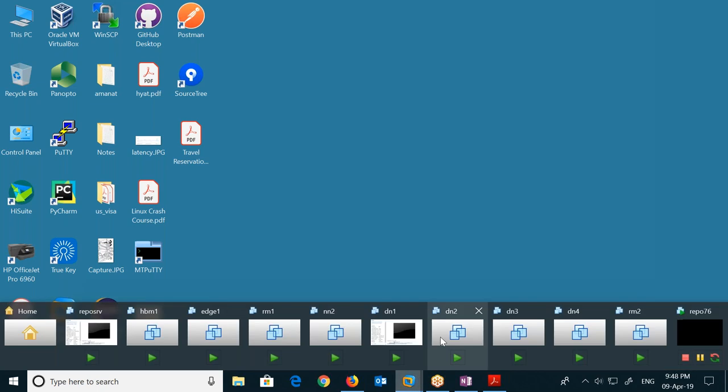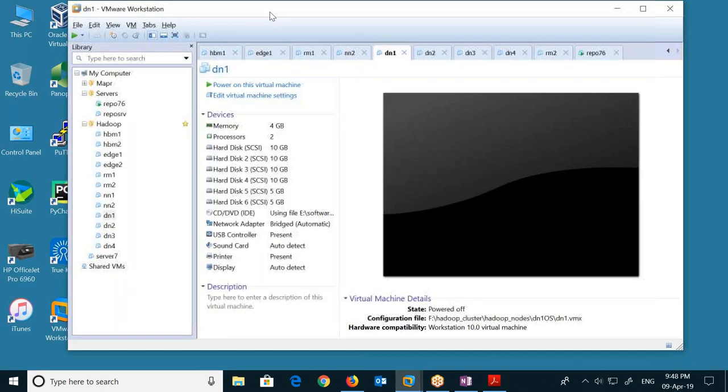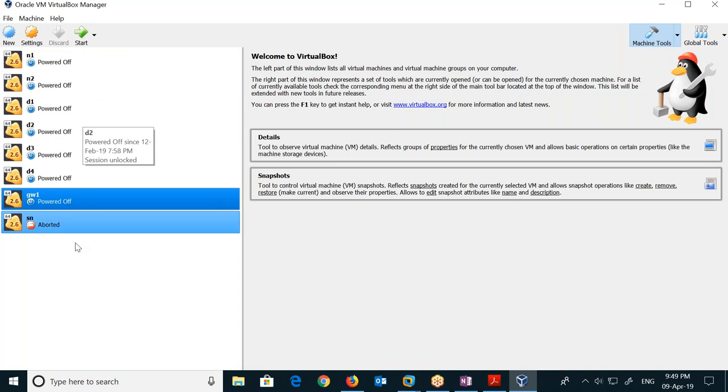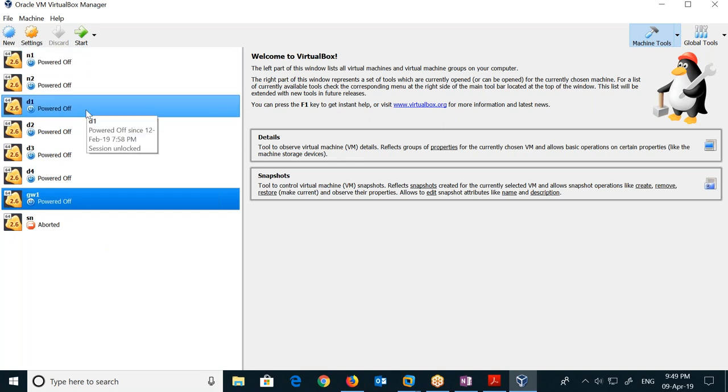Let me show you one environment. We will go into detail of this. For example, this is my virtualization environment. I'm running a software, and I will tell you what all these softwares are. You can see I am running multiple VMs. All these are Linux machines. I'm running about 10 Linux machines inside this one. And I have another software where I'm running another 8 to 10 machines inside the base machine. Each one is an independent OS, like how you have a physical machine, but it's virtualized. The application and the operating system running inside it don't differ in any way, whether it's virtualized or a base machine.